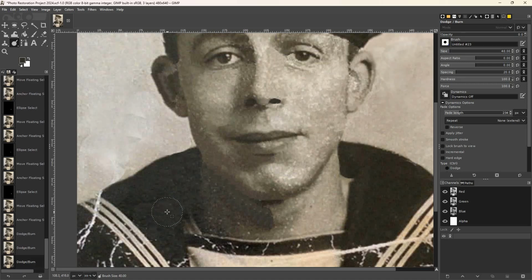And here it just doesn't seem to be doing much. So I'm not sure if this is exclusive to GIMP or if it's just my computer here, but the dodge tool isn't really doing it for me. So I'm looking at the settings here to see if there's anything I can change, but it doesn't seem to be making a difference. So I may shift gears here and go back to just using my selection.